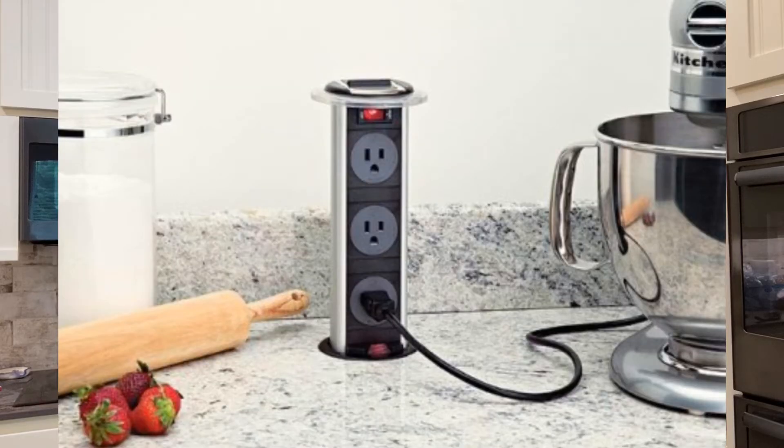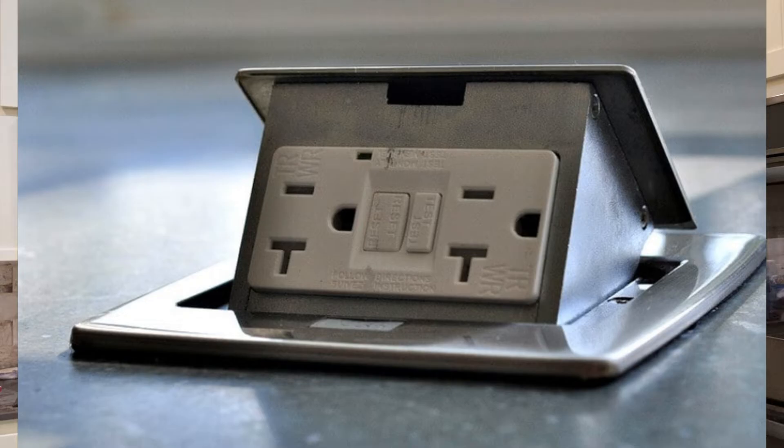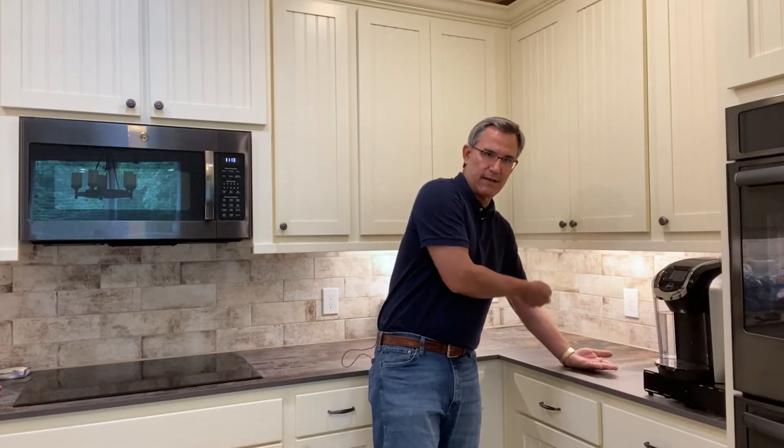Then we talk about how or where these outlets go. The code actually says you can put outlets in the countertop itself — they make outlets that pop up out of the countertop when you push on them and you can plug things in that way. Those are subject to the spacing rules we're about to cover, but they're kind of cool. Under no circumstance can you have a countertop outlet that's just a regular receptacle stuck face up where you can plug in like this — nowhere in the code is that acceptable. Pop-ups are allowed.